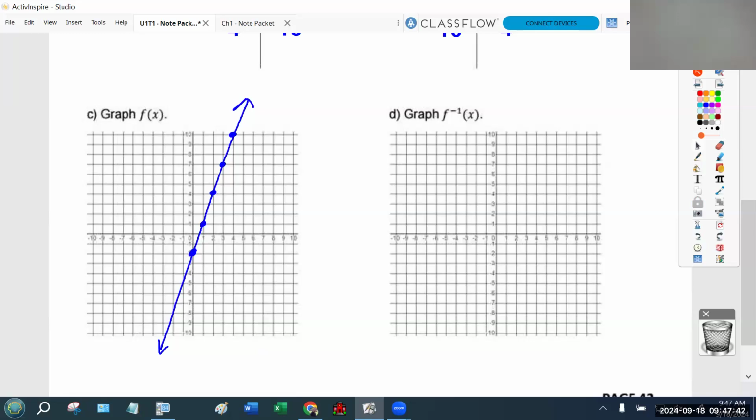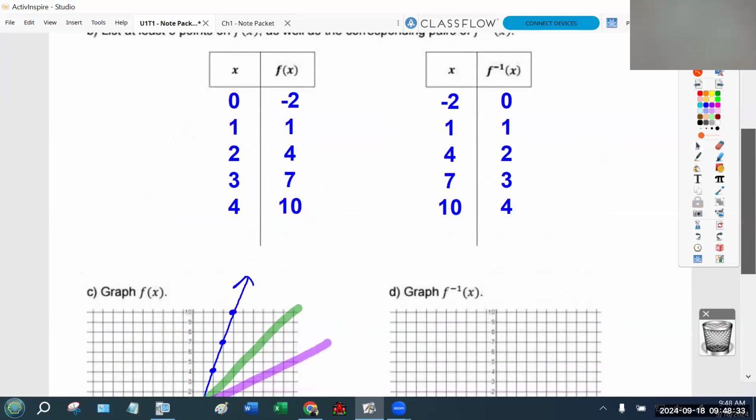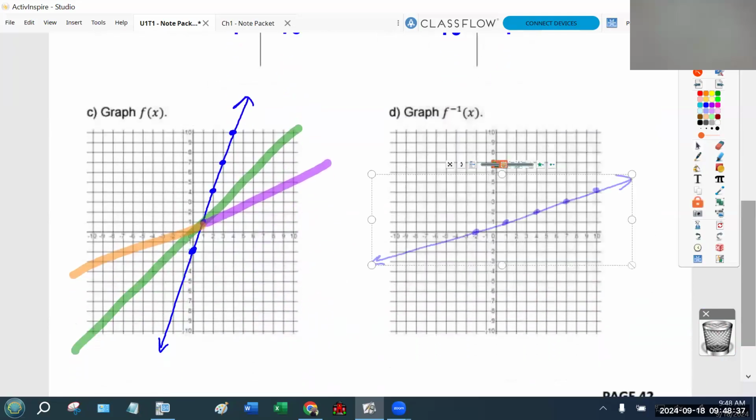Now, before we even get to the inverse graph, I want to stress something real quick. Remember that I said before, anytime you take a graph and turn it into its inverse, what you're going to be doing is reflecting it across this line. So what I would argue is you could actually picture what the new line is going to look like before you even graph it. Watch. This portion of the line is going to reflect to look kind of like that. Everybody see that? Reflects across that green line. And then this portion of the line is going to reflect across and look something like this. So before you even create the inverse function, it would hopefully make sense to us that the function is going to look something like that orange and purple line. And indeed, that's exactly what happens. If you take those inverse points, -2, 0, 1, 4, 2, 7, 3, and you graph them, you get this.